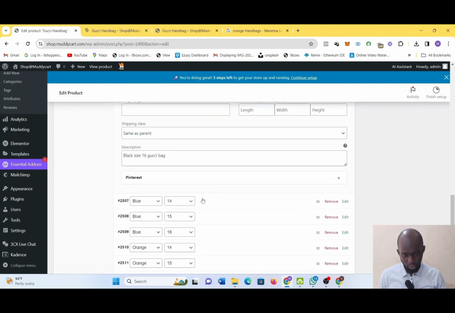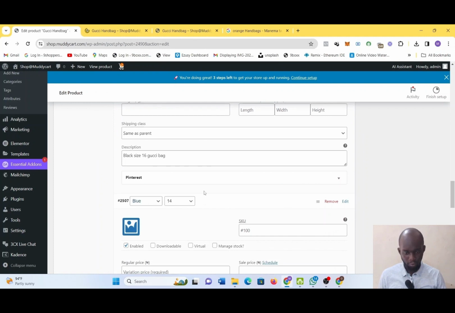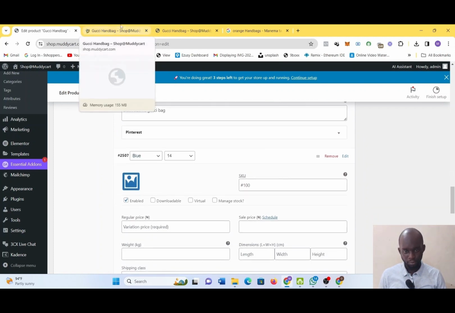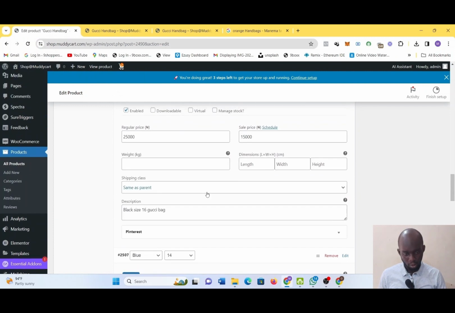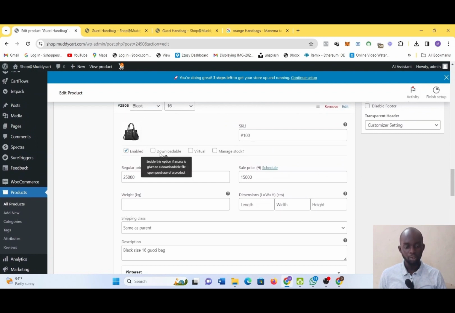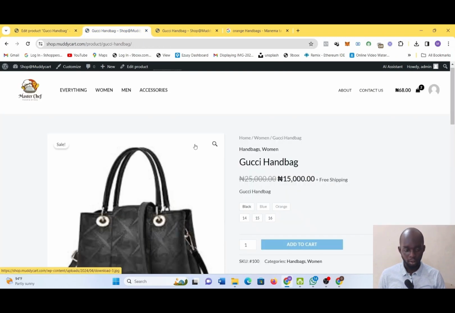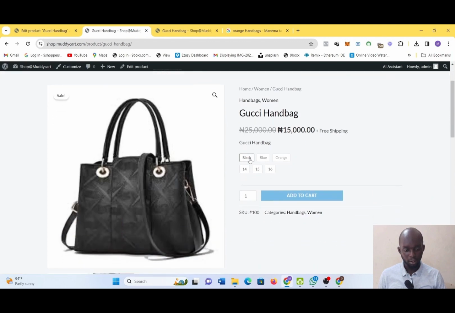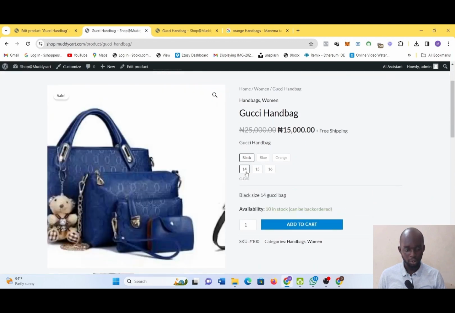Okay. So what is up with size 15, 16? We're not giving blue. So we have to put the prices, the price you want to sell at. If you have to create something downloadable, like a course or maybe a software, a book, an ebook and stuff like that, you just put this thing as downloadable and virtual. So now this is what we're trying to get initially.